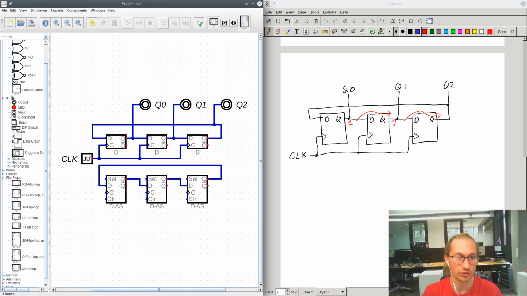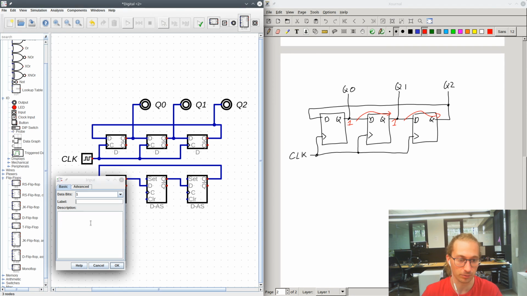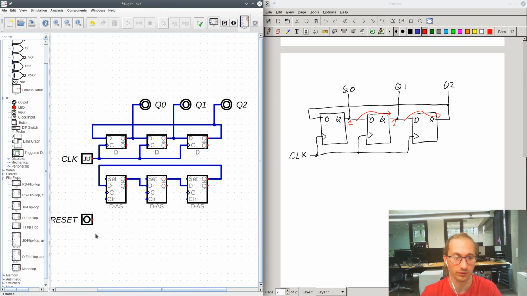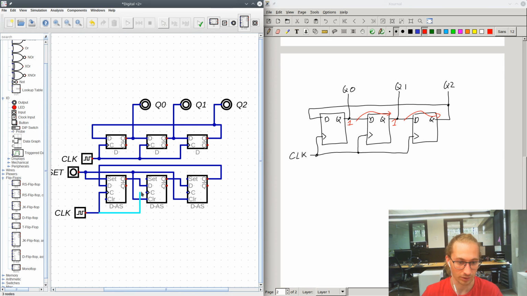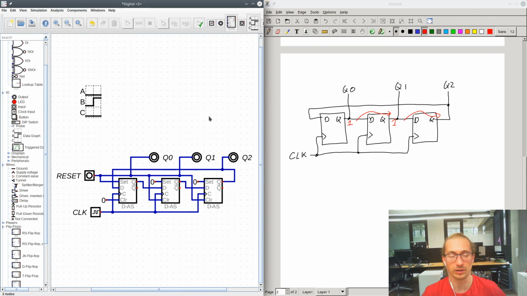And then we need to have an additional pin, a reset pin, that puts the circuit into a known configuration. So when we want to reset it, we want the first flip-flop to be 1, so we'll hook the reset to the set pin, and we want all the other ones to be 0, so we'll connect the reset input to the clear pins. The last thing I'm going to do now is to hook up the clock line. So that goes to the clock on every input, and then hook up our outputs. One last note, of course, is that in digital you cannot have undefined inputs, so we need to feed a 0 into the unused set and clear lines on the flip-flops.